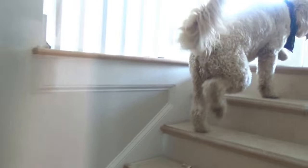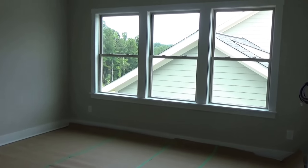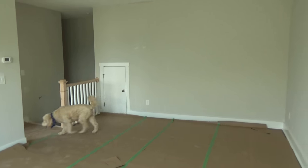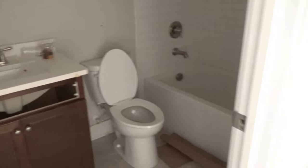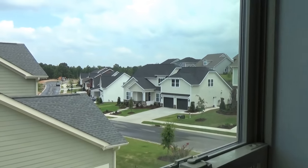If you go upstairs in this amazing Haven plan — Jack went up ahead of me, he always does. Up here you've got so much light and a big loft area with three windows, all set up for your media. This is really a media room loft. There will be some sound spillover downstairs, but maybe this is for the grandkids when they come to visit — because you've got a full bath right there for them. In the Haven you've got a very cool bedroom upstairs. So you've got four bedrooms, three and a half baths, and a great streetscape. This one is built right here in Mason's Bend.